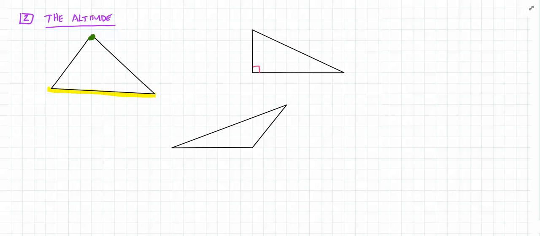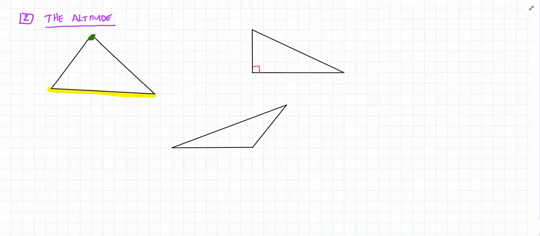Taking a look at my first triangle there, you see how I have the base of that first triangle highlighted in yellow? And then I have a dot that's above the line. It happens to be a vertex, but just imagine that the 2 other sides of that triangle aren't there. So all you see is the green dot and the yellow highlighted ground. Pretend that the yellow highlighted part is the ground, and the green dot is like a dot in the air. So the question I have for you is, how would you measure the altitude of that? If that dot was like a plane flying, where would you measure from?